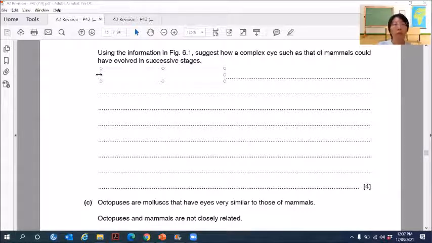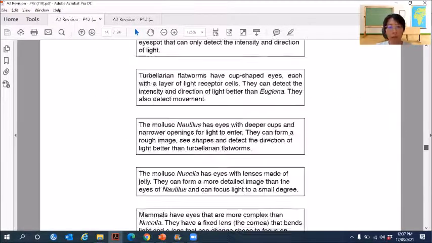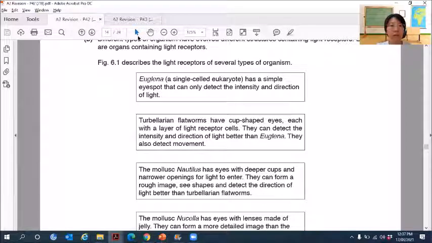So first, starting from not having until you have, that means you must have got a gene or allele that codes for the new structures, right? So starting from your original organism, let's say the first organism here in the table, which is Euglena. Euglena does not have the lenses and so on. How can it evolve until you have those additional structures like cup-shaped eyes, lenses, and receptor cells? You need genes and alleles to code for them. So how do those genes and alleles arise in the first place for those structures to come?